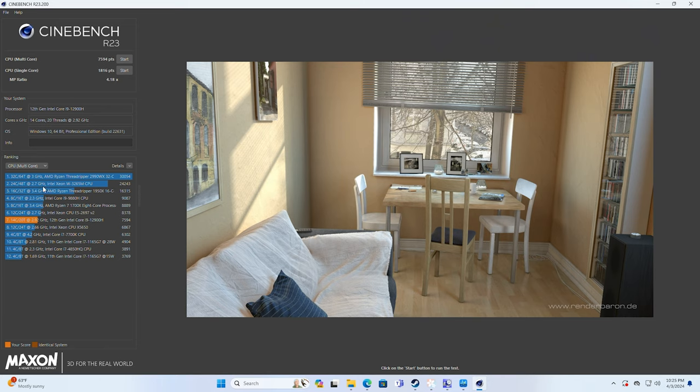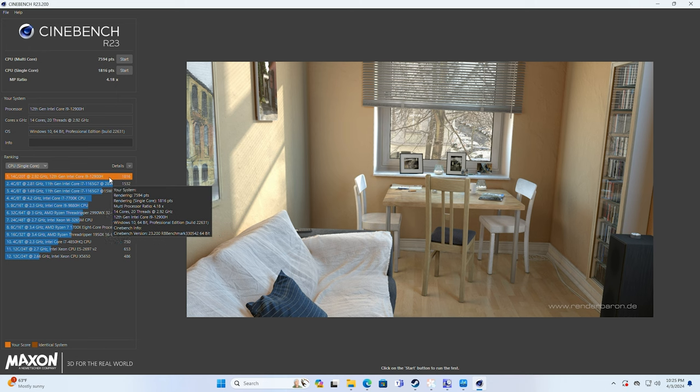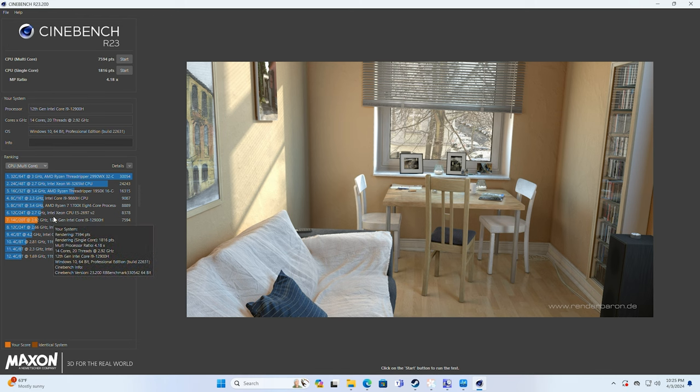Let's take a look at Cinebench. Here's our multi-core score — you can see how it stacks up against huge thread rippers and big Xeons. It lands just a little ahead of the 7700K. Switch over to the single core and that's a ridiculous score. A lot of the time when you're using this you'll feel like it's extremely quick because single tasks don't need many cores, while background tasks use the other cores. The single-core score is very important for desktop computing and is indicative of those first few performance cores. For multi-core tasks like rendering and 3D work, it'll be a little slower.